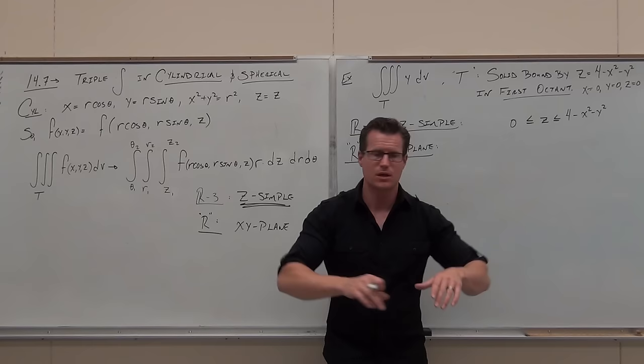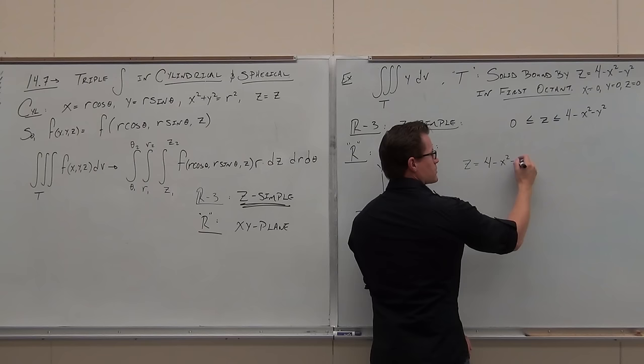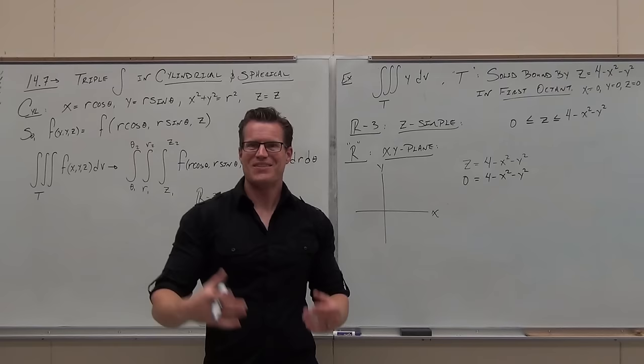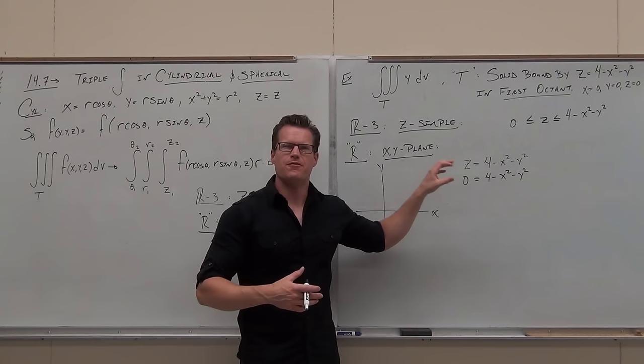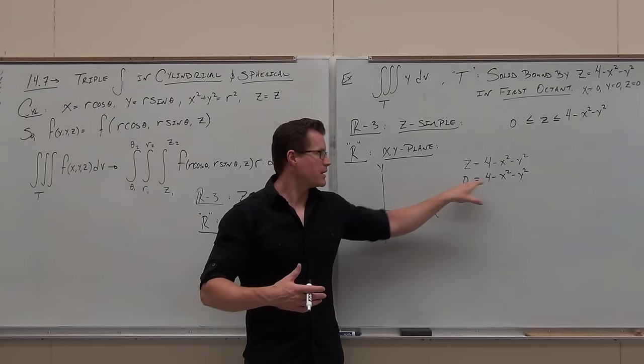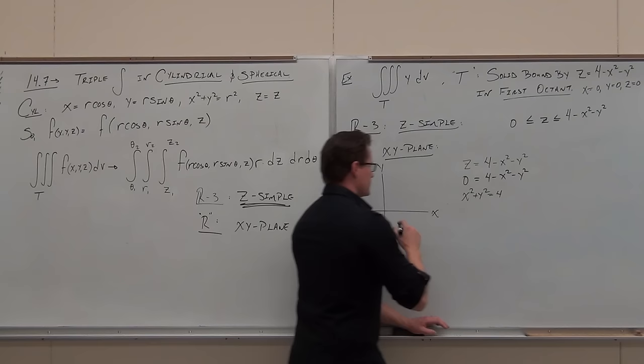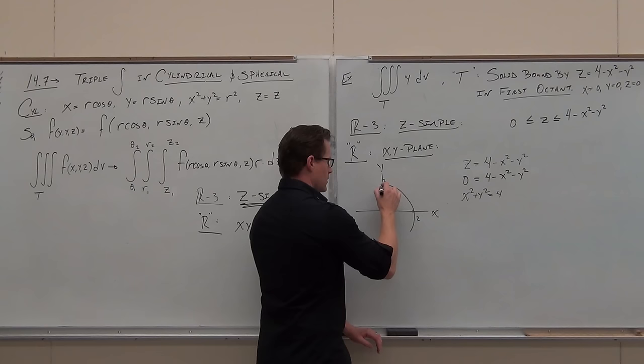So here we go. On the xy plane, we've got z equals 4 minus x squared minus y squared. That's great. But where that intersects z equals 0 is at z equals 0. Now, this is what's so nice about cylindrical coordinates. Once you deal with z simple, you should have a very easy polar region to deal with. Is that a very easy polar region? Explain how. What's that going to give you? A circle, radius... I'm sorry, you said radius of what? Two. Let's talk about something for a minute before we get too crazy on this, okay?